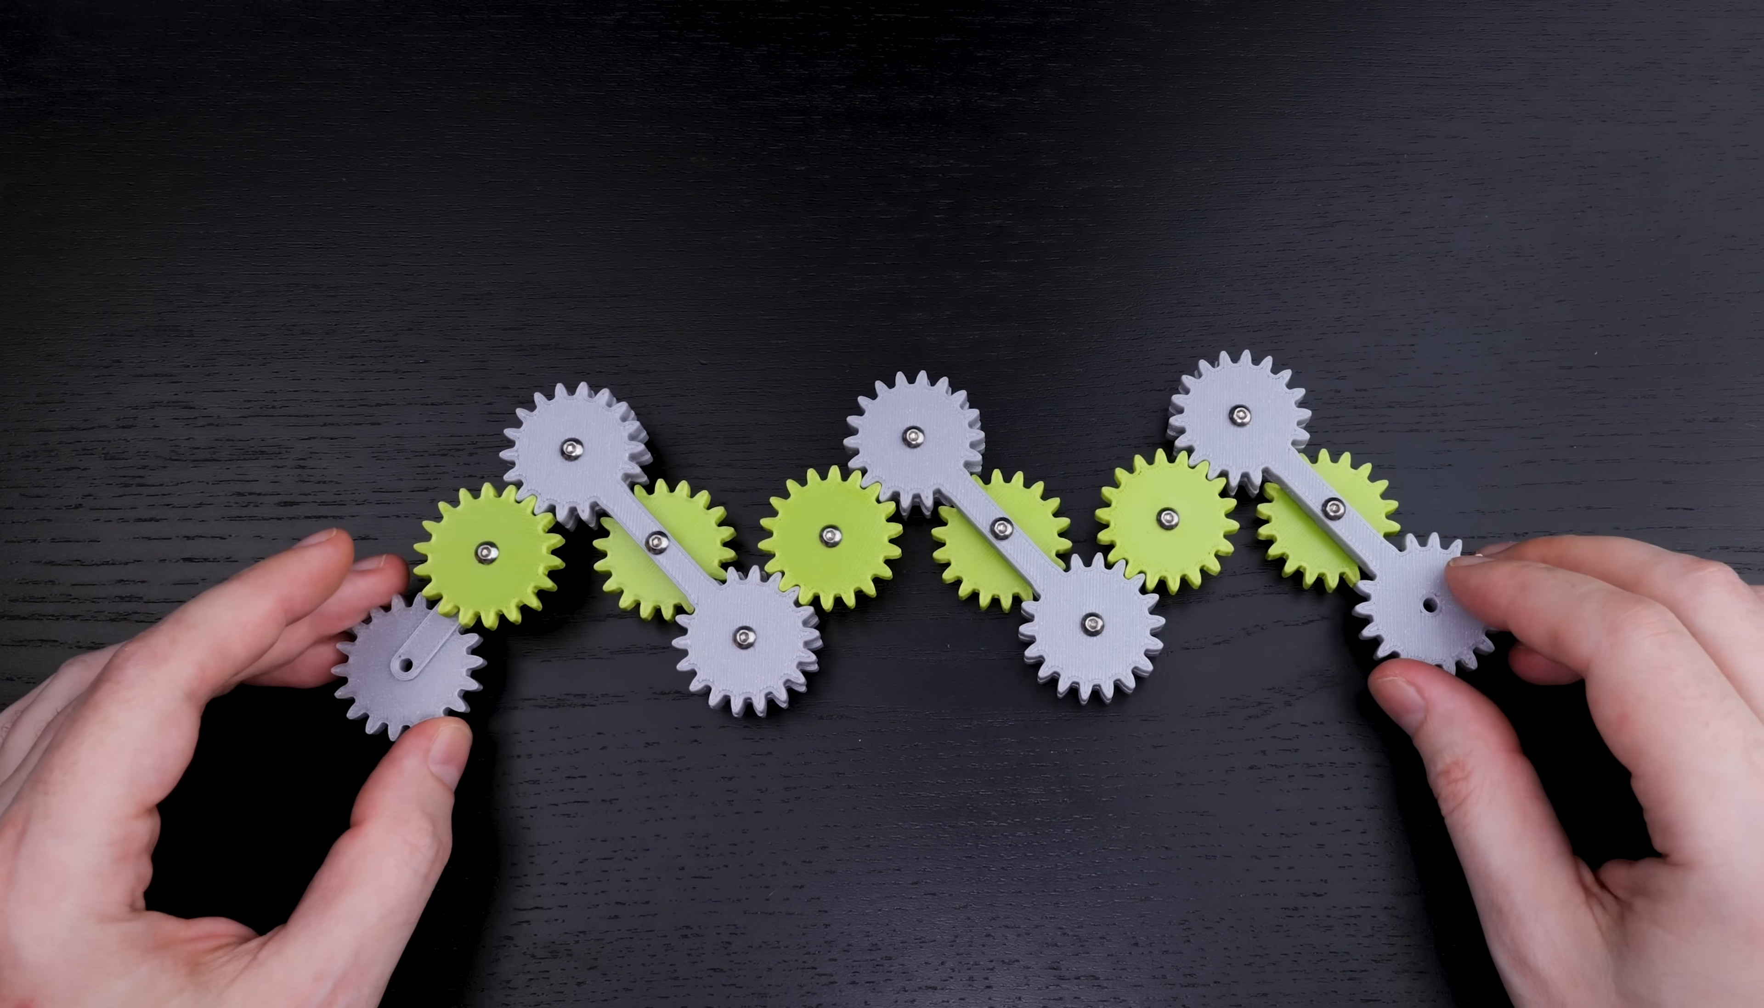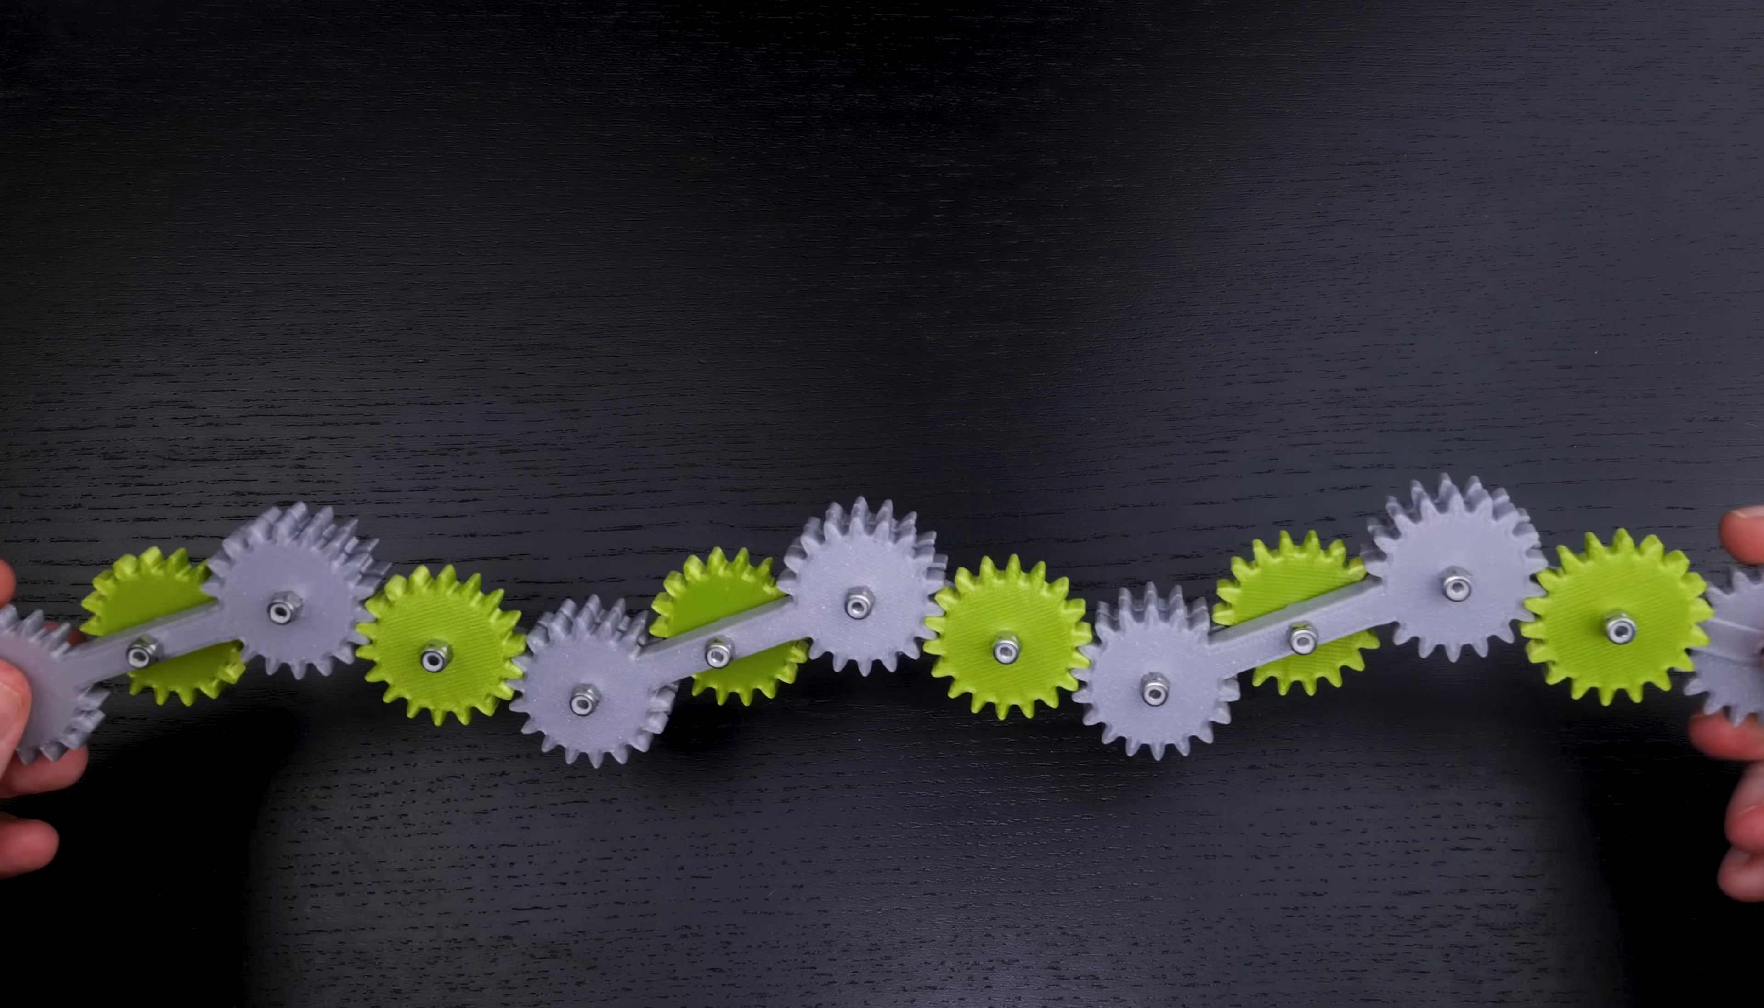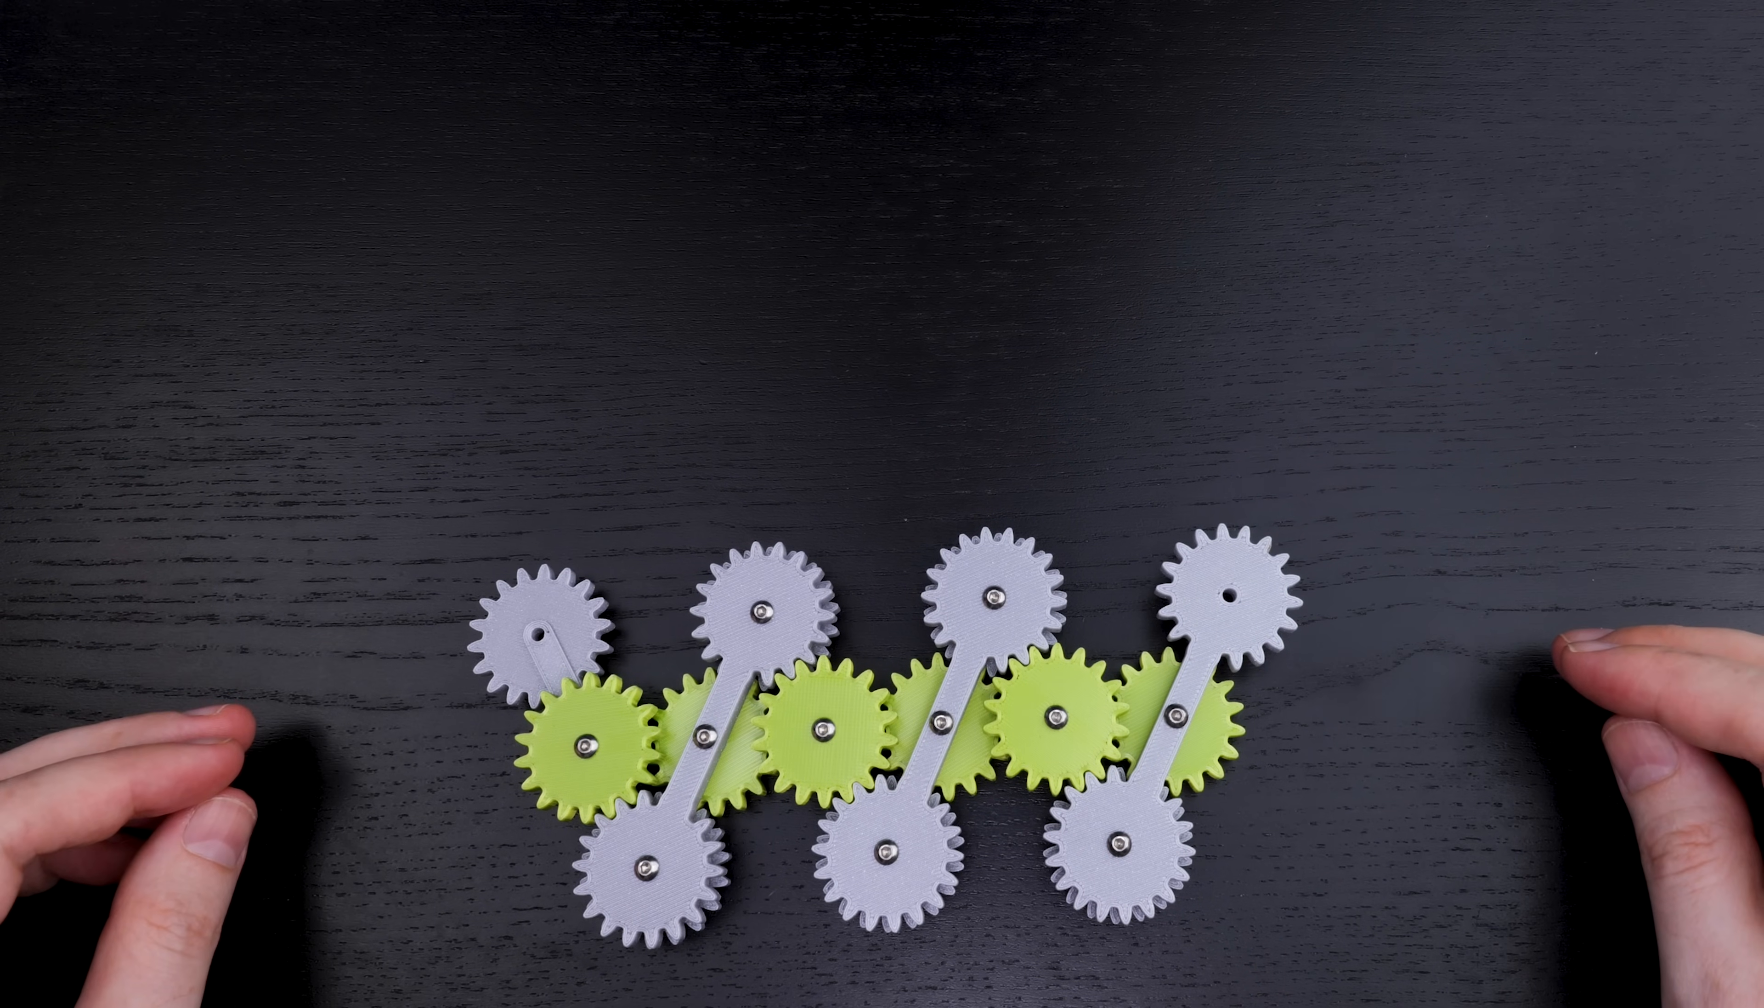Talking of looking good but not doing anything, I don't know why half of a scissor linkage is useful for anything. But it is interesting that you can make gears act like a linkage. Here's a question: can you make a linkage act like gears?